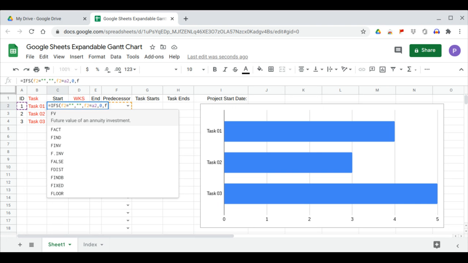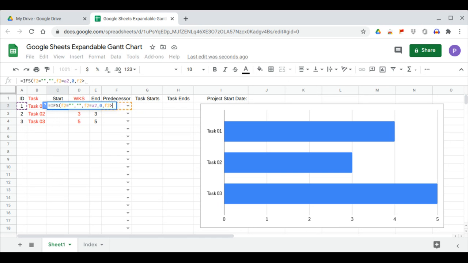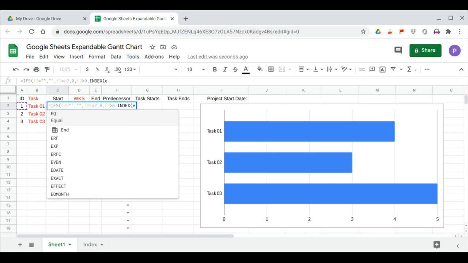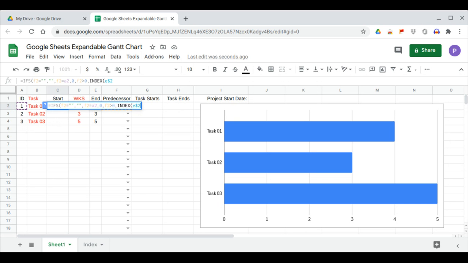If F2 is greater than 0, then index, that is E2, we lock the reference to E, and F2. Enter. And we copy this downwards to the first 3 columns.